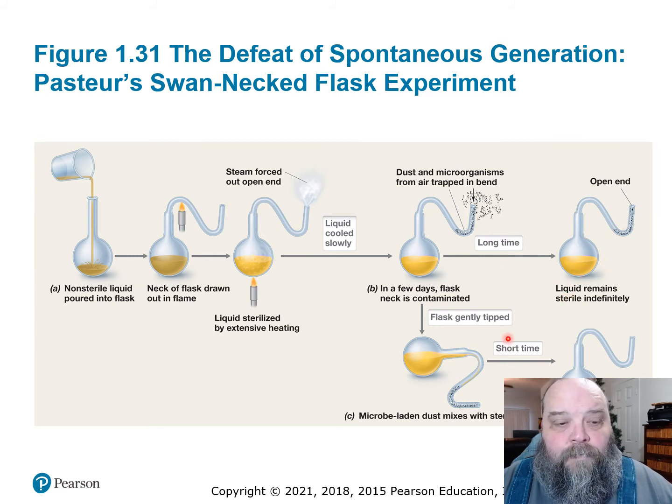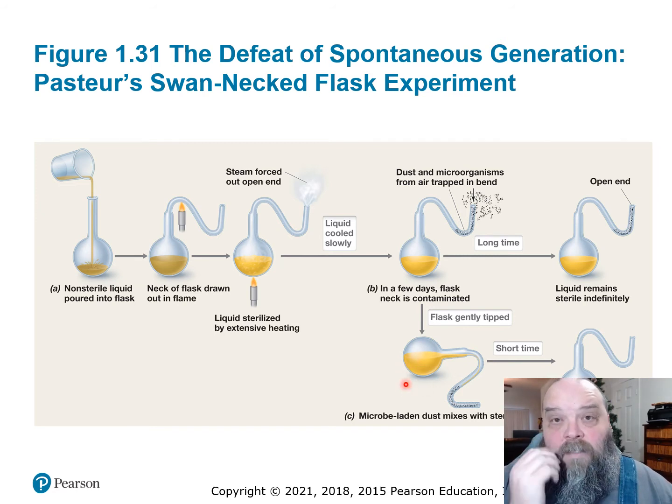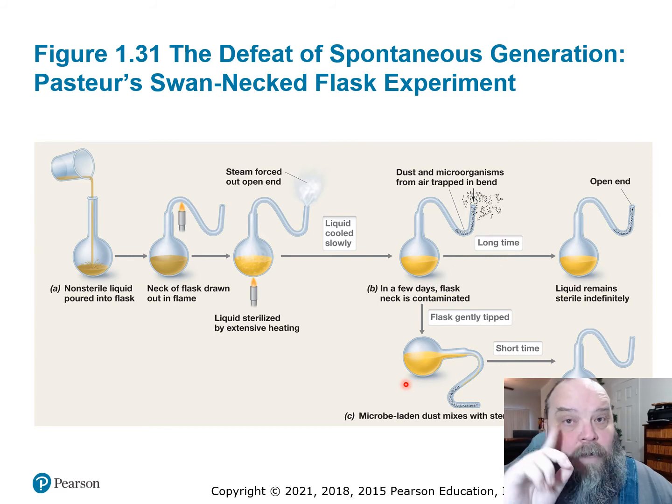Some of the flasks he bent forward so that the liquid could go up to where the dust is, and then he would set it back up. So some of that dust would be carried back. Well, within hours, that broth became cloudy. Hey, guess what? Something's on the dust. Something microscopic is on the dust. Now we have microscopic living things causing this broth to spoil.